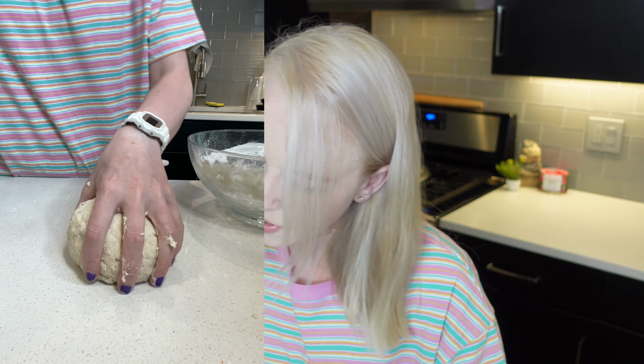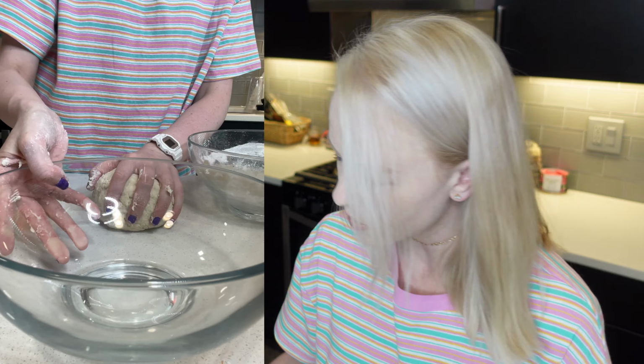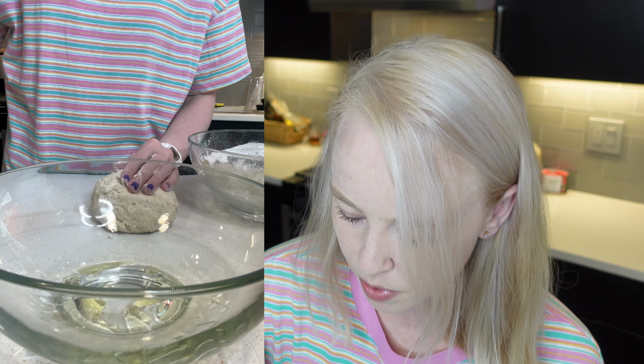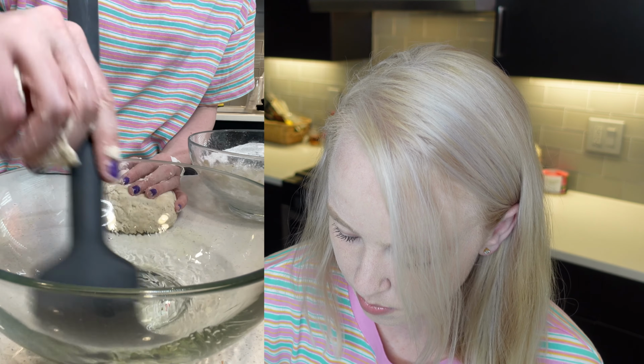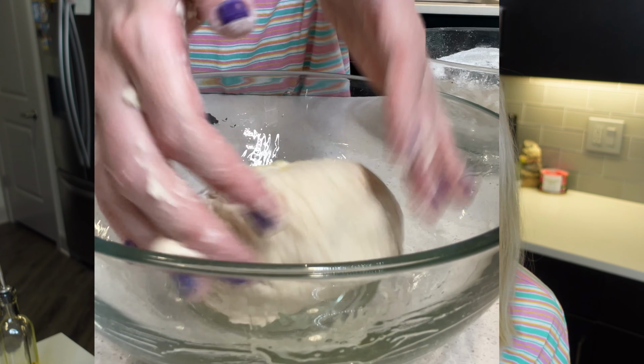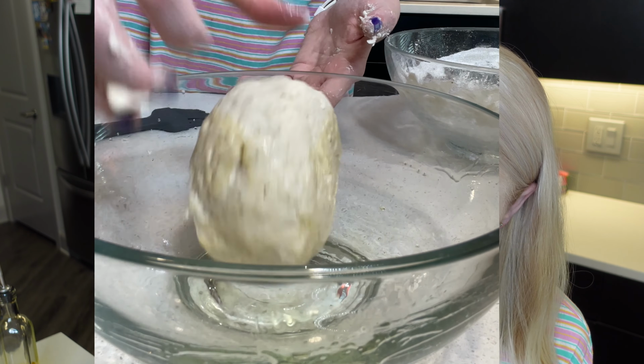Okay, now I'm gonna take another bowl, drizzle some olive oil all over it. I'm gonna brush it. Brush the oil all over the bowl. Kinda go like this.